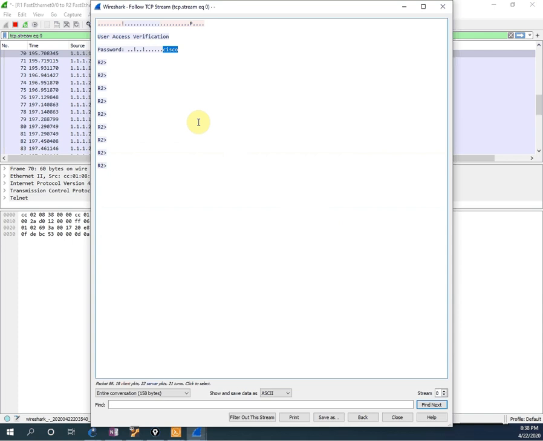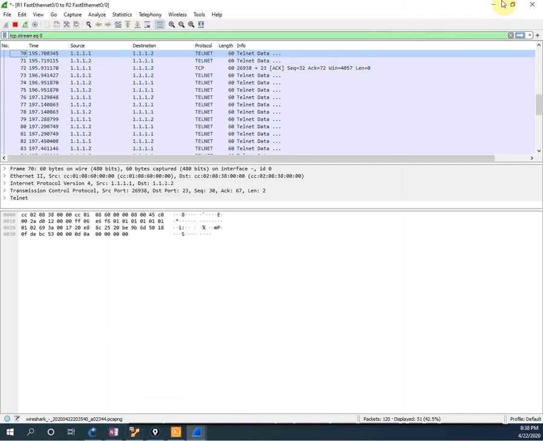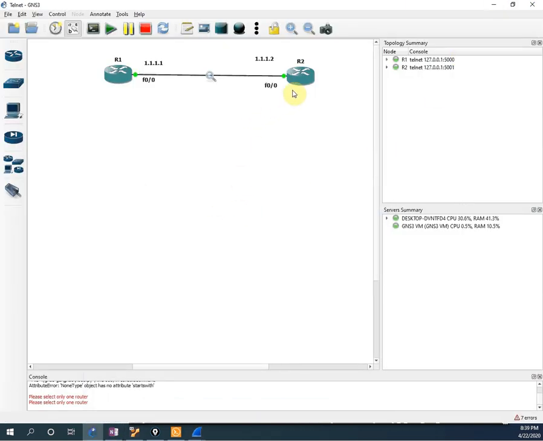When we configure SSH and capture the packet, we cannot see it like this. Here we will have encrypted data, so we cannot identify it. No problem. Maybe the video would become very lengthy if I configure and show you SSH also. So in the next video, or maybe in a coming video, we are going to configure SSH in one router, and I am going to capture one packet using Wireshark and show you that the password cannot be visible. I hope you understand, right?